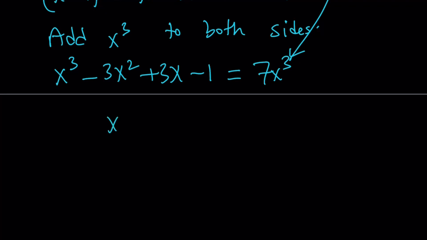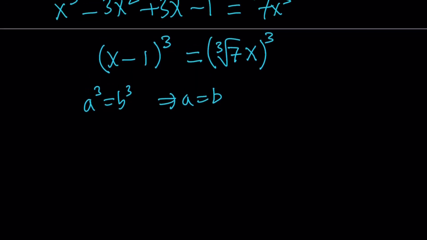And, that's perfect. So, let's go ahead and write it as x minus 1 to the third power by the power of binomial theorem. And, the right-hand side can also be written as a perfect cube. It's not that perfect, but it's okay. What we can do is we can write this as the cube root of 7 times x and then just cube it. And, guess what? You get 7x³. Cool. Now, what is so cool about writing both sides as something cubed? Well, if a³ equals b³, this implies a equals b. Of course, if you're talking about real numbers. We are talking about real numbers here. If you want the complex solutions, they're kind of messy, but you can definitely go that route as well. But, let's find the real solution first.